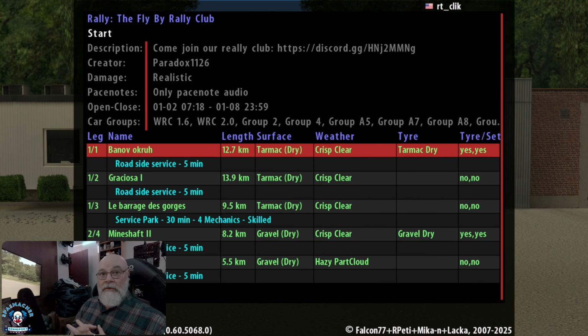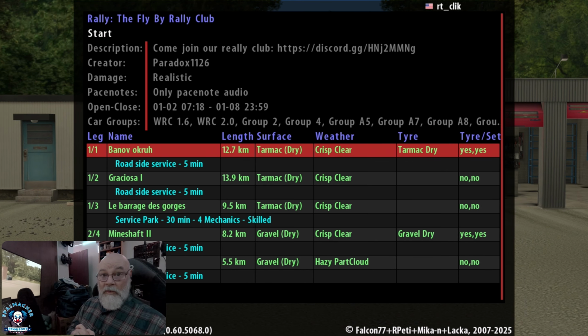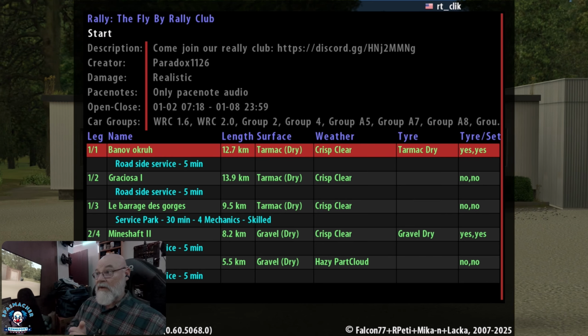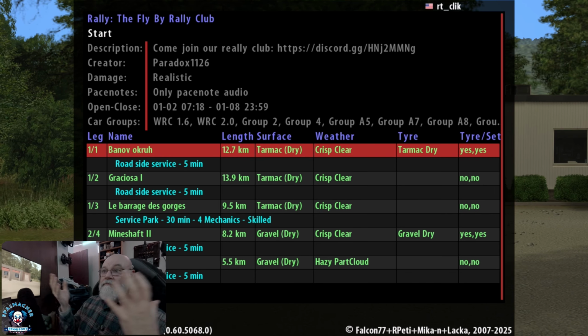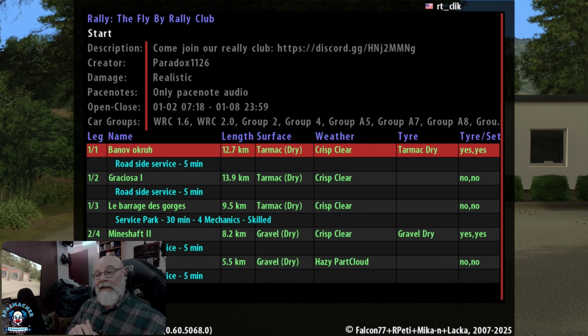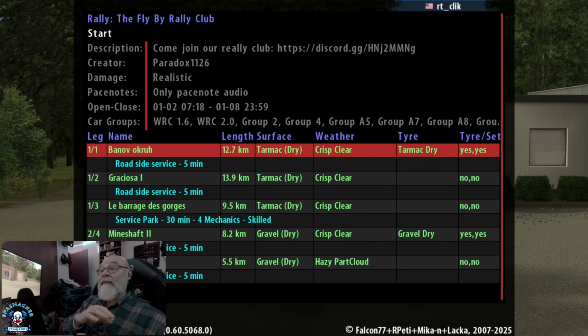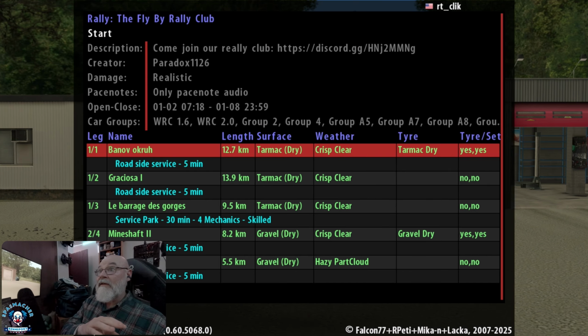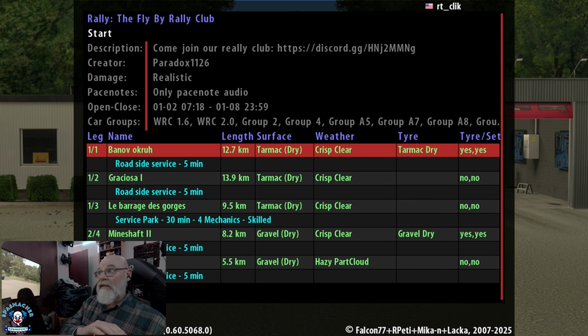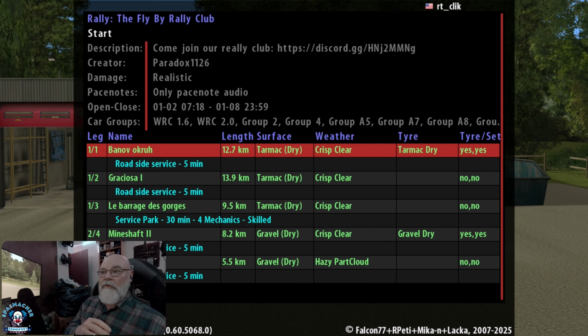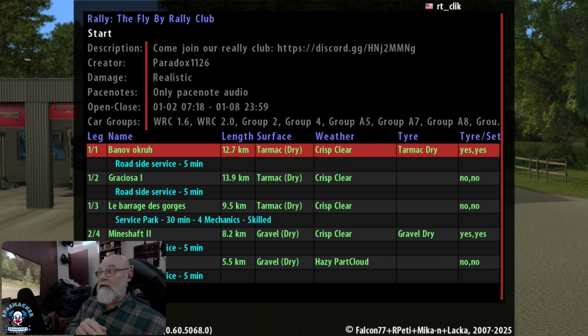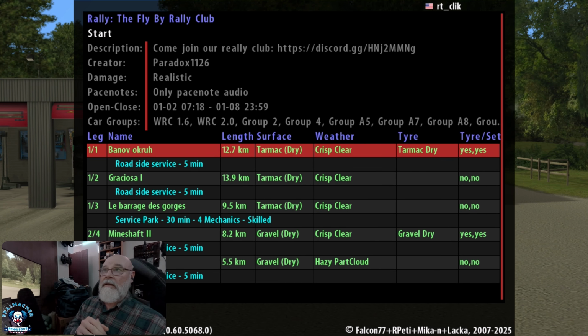So that's nice if you wreck out, if you have a hardware problem that logs you out, or you can't drive a leg and it times you out, you're at least not completely out of the rally. You can still continue on. And that's incredibly important. Now, not all rallies support Super Rally, but those that do make it a little bit more fun for the entire crew to be able to make a mistake and still carry on.